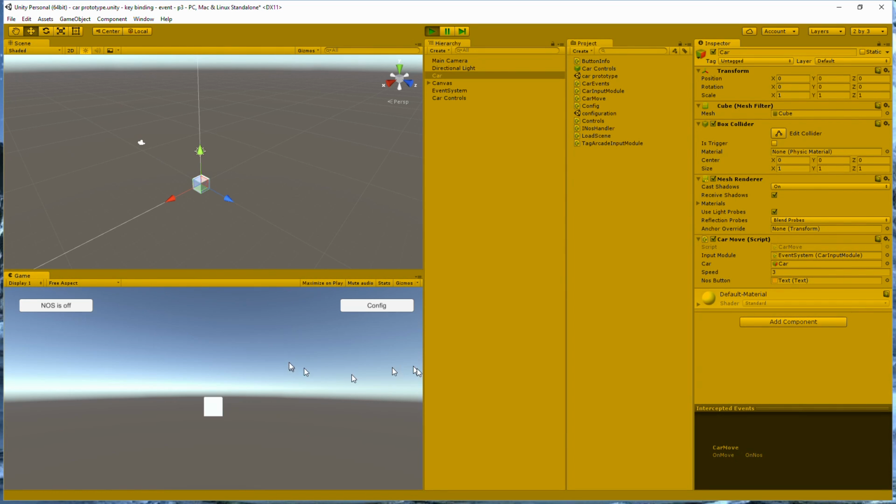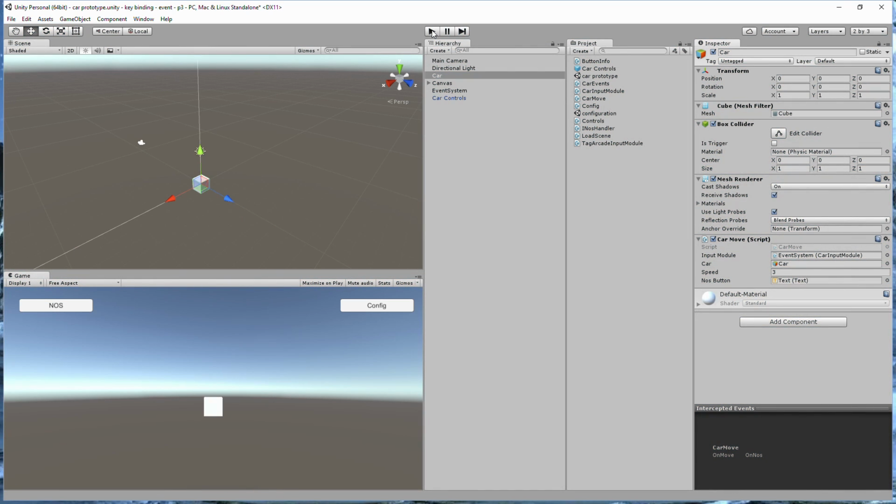Try that again. Left, right, up, down, NAS. Okay, there we go. So the car's moving really fast. Press N again, NOS is off. So if I look on the top right hand corner, I could toggle my NOS on and off. And that's it.